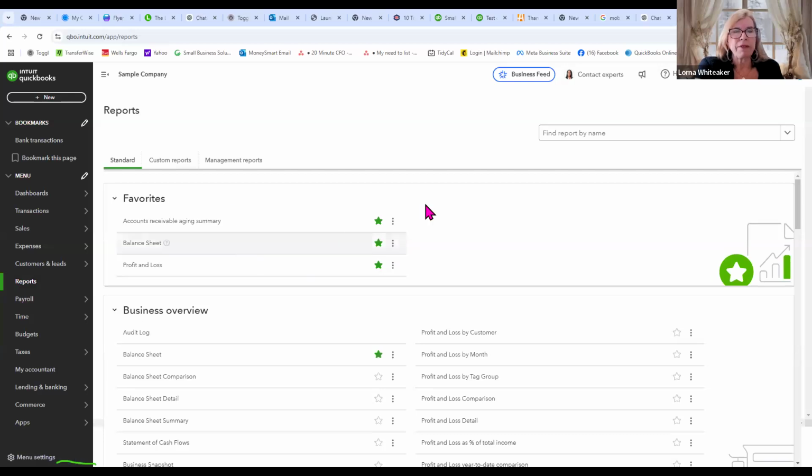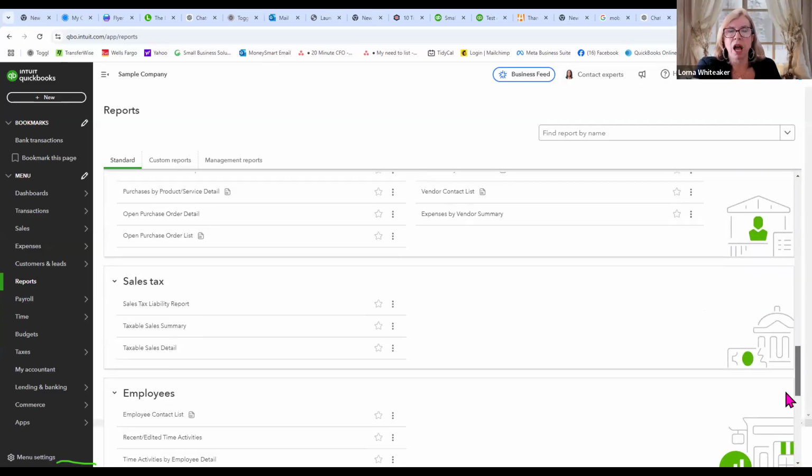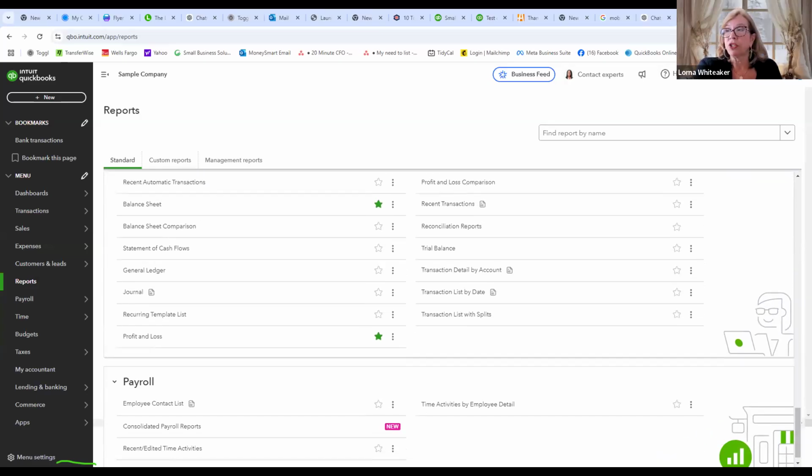And it's going to say these are my favorites. Again, you can mark them as a favorite if you want. Remember, you have a drag down here. There's lots and lots and lots of really useful reports for you. Just tons of them, but it can be really overwhelming. Don't overwhelm. Now, someone did ask about how I download the information.